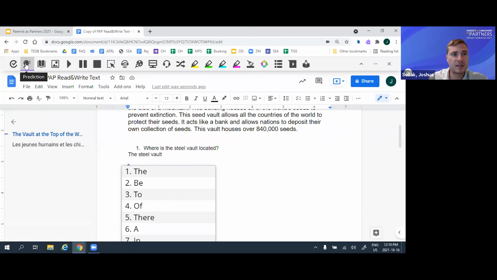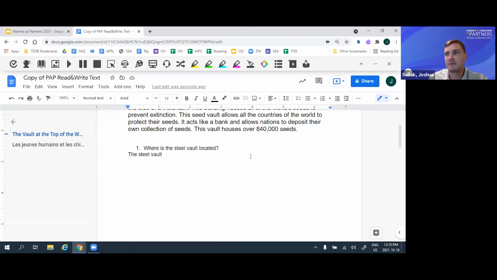I can click on the prediction to turn it back off. And so these tools can be used here, or if your child is working in Brightspace and they have a text box, they can also open up this prediction. So it can really support students across a variety of different platforms.